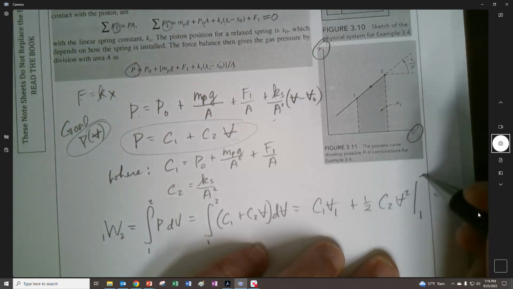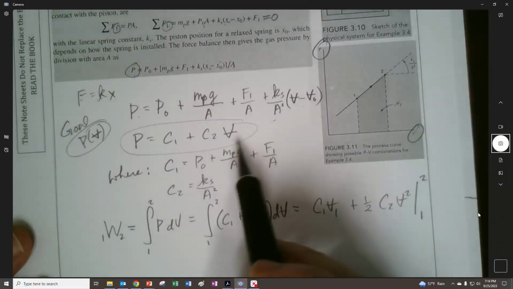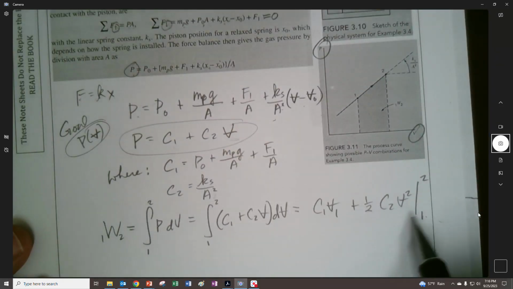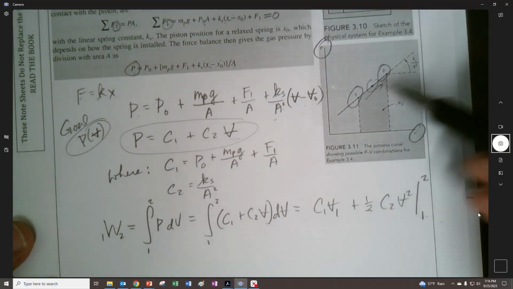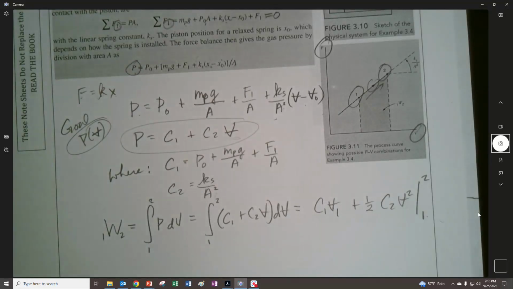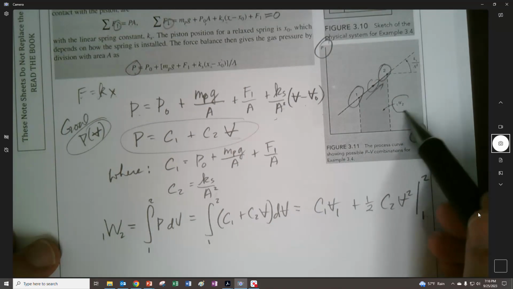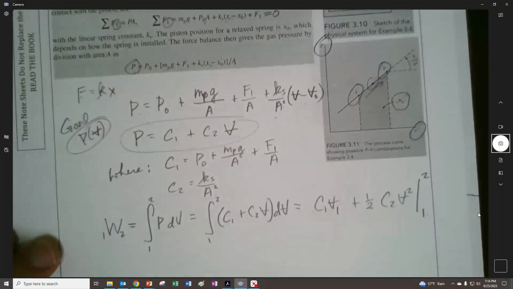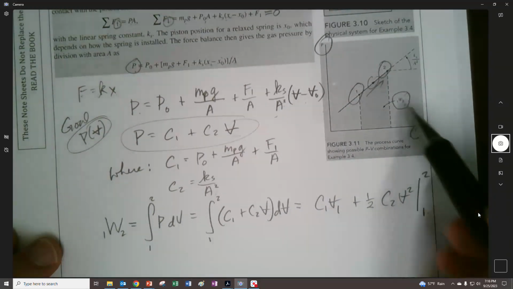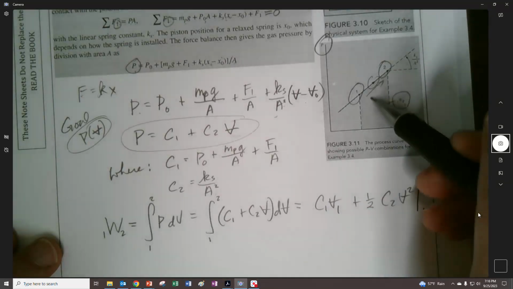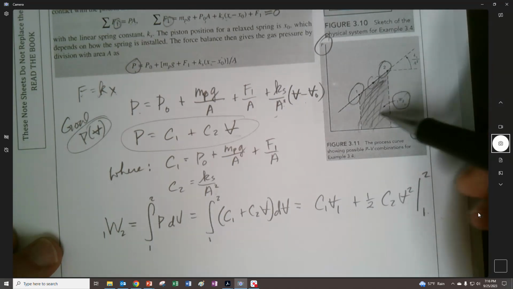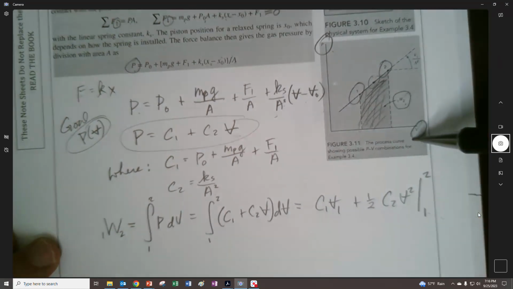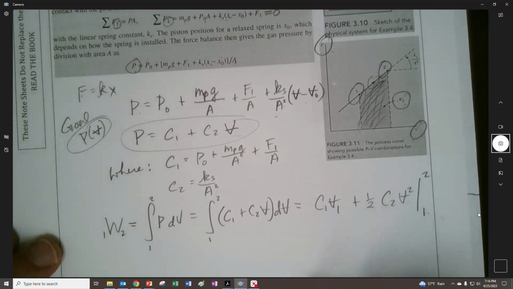And you're going to do that from 1 to 2, right? So that's where that 1 and 2 went up right here. So we're going to go from 1 to 2, and normally we're going that way, right there. We're expanding. One thing to note is that work is coming into this system, as shown right in there. The really important thing that you want to remember is that the area underneath this curve in a PV diagram is going to be equal to work.